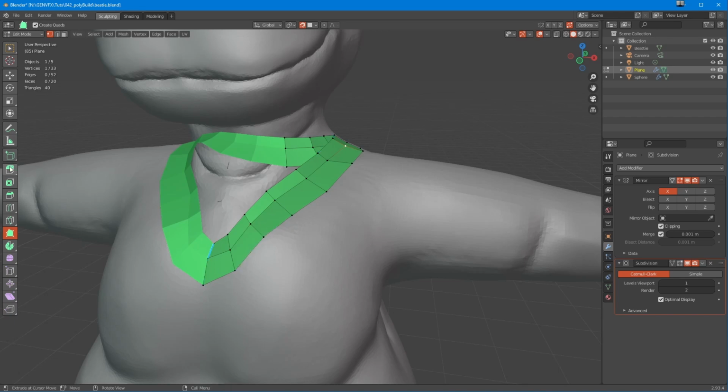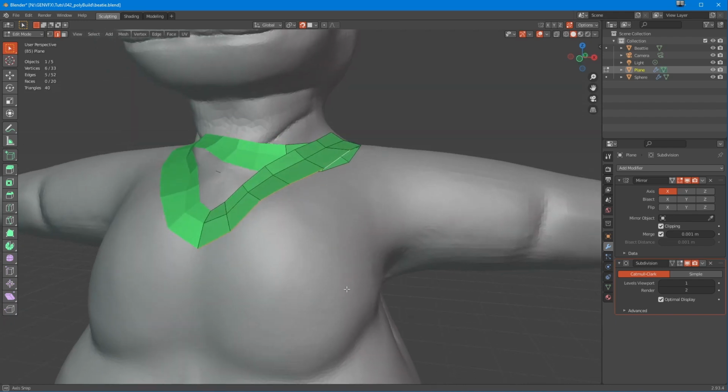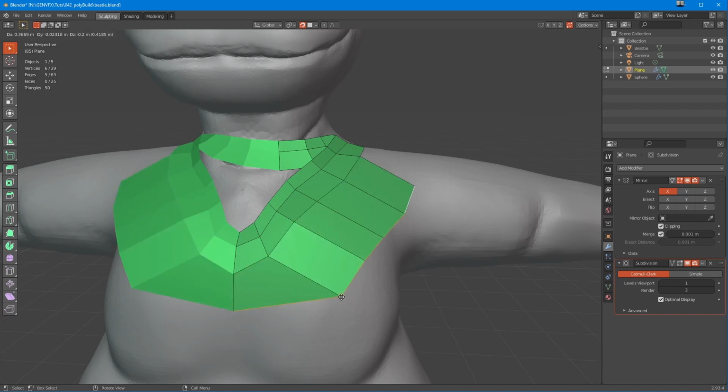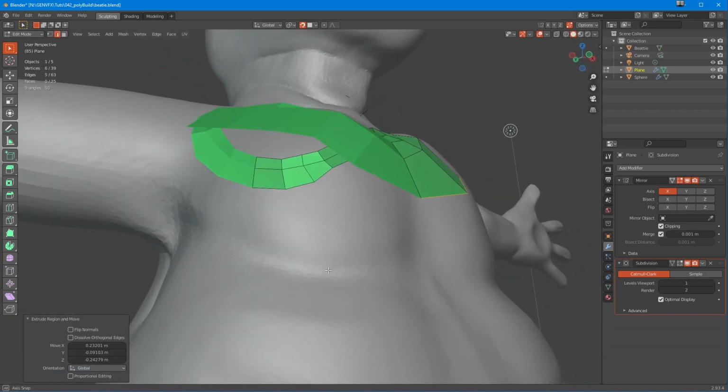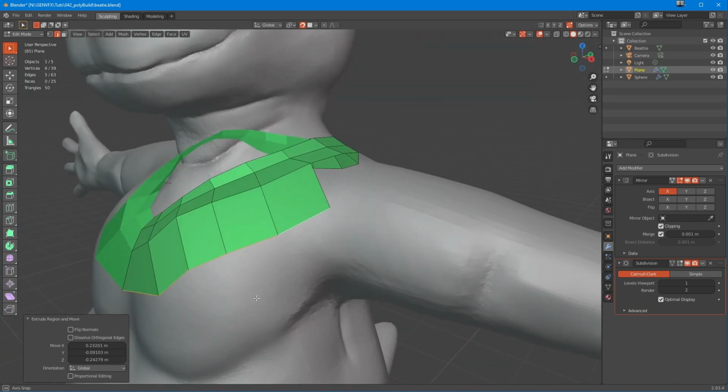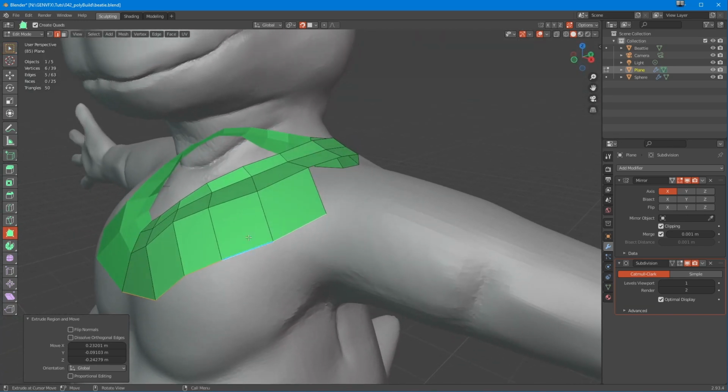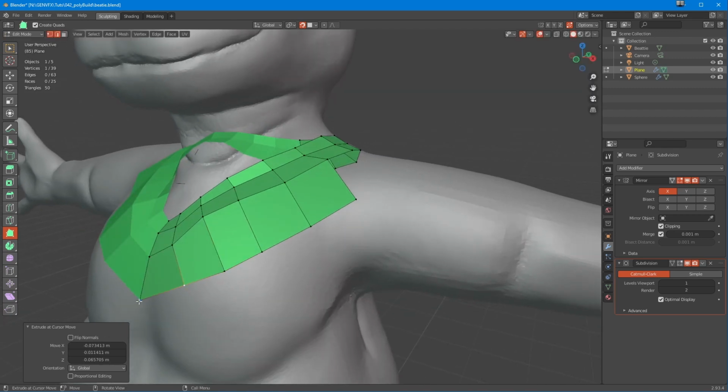So I'm going to select up here, I'm just going to select the box select tool. I'm going to go to these edges, select that one, and Shift select that one, and that one, and that one, and that one. And what I'm going to do is extrude those down. And as you can see, those are still snapping to the surface. Just to be absolutely certain that they are, click on the polybuild tool and you'll watch them pop into place like that.